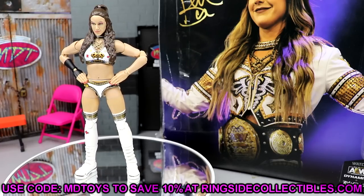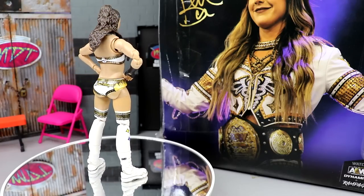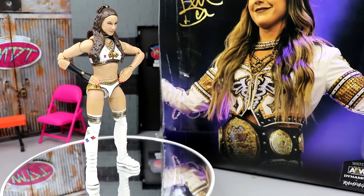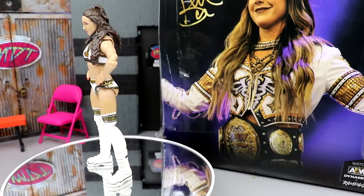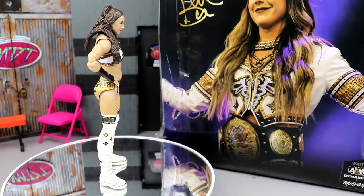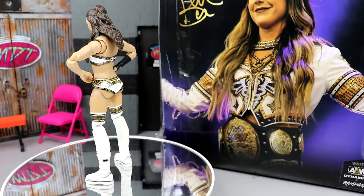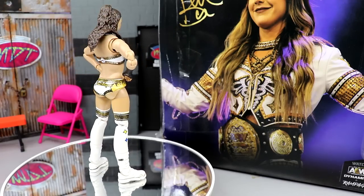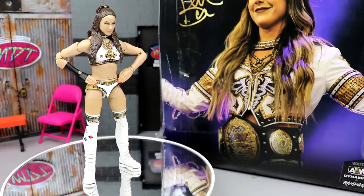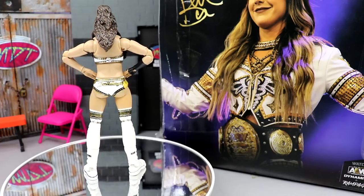We're going to find out here today, man. Very excited to dive into this review. Dive into the accessories, dive into the figure itself. The Pittsburgh Steelers gear looks freaking sick. As a Steelers fan, this is amazing for me. I love it. As you guys know, I love white gear and all of that stuff as well. So this wrapped up into one figure is insane, you know? So I think I'm all aboard that. That is excellent for me. I love it a whole lot. But with all those things being said, man, let's dive into the accessories of the Britt Baker. Take a look at the figure and see what this one comes out to be.